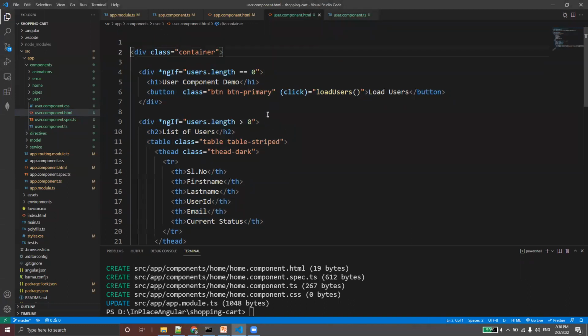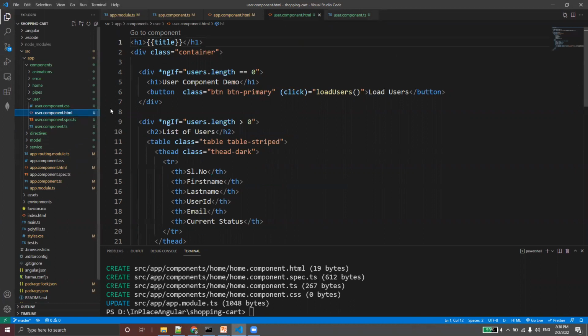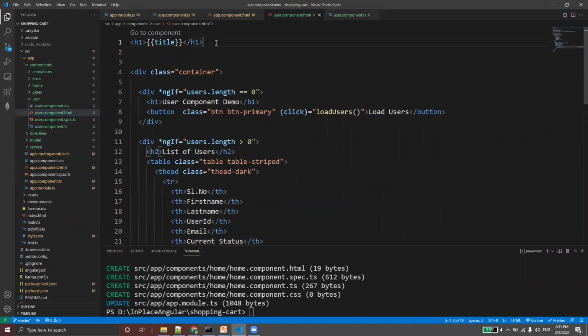I'll just put it before everything else. I say h1, I use something called interpolation, and I put this title here. Look at where I put it first. I created a title variable here. I came to HTML and I put this h1 here, and I have mentioned it as title.